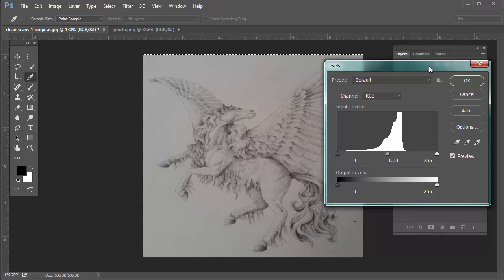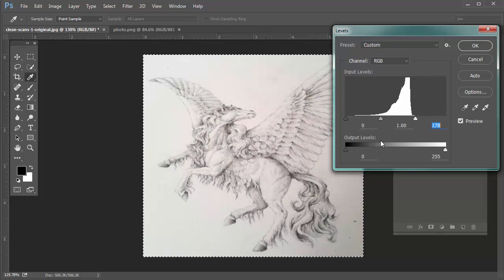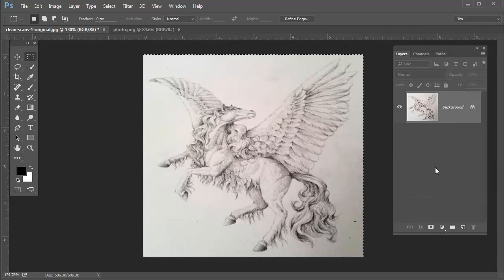So what you can do is pull this together and slide this to the left, and that's going to bring the white pixels into the image, and this will bring some of the blacks in, more darker values, and you'll get more contrast, okay? And that will make it a better presentation. That's if you don't have a scanner by any chance, and your funds are low. You still want to have the best presentation possible.